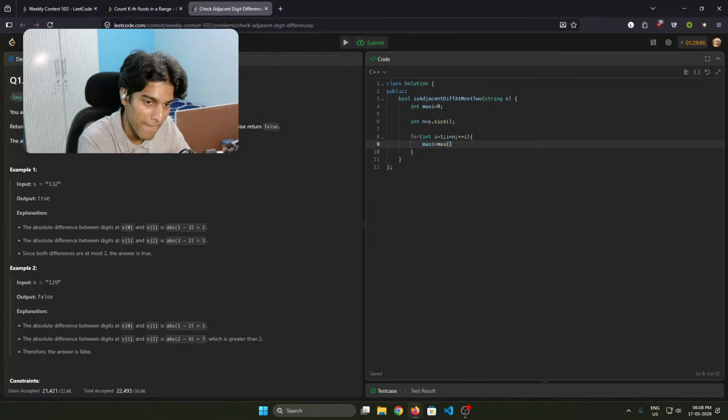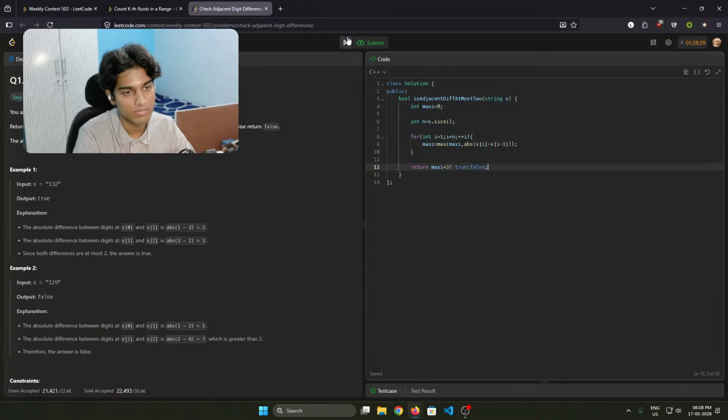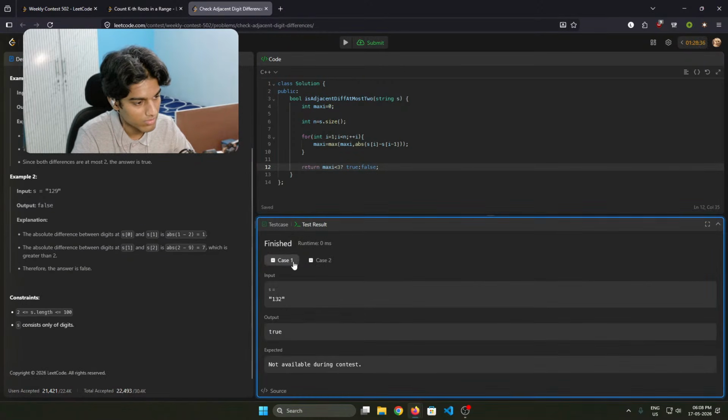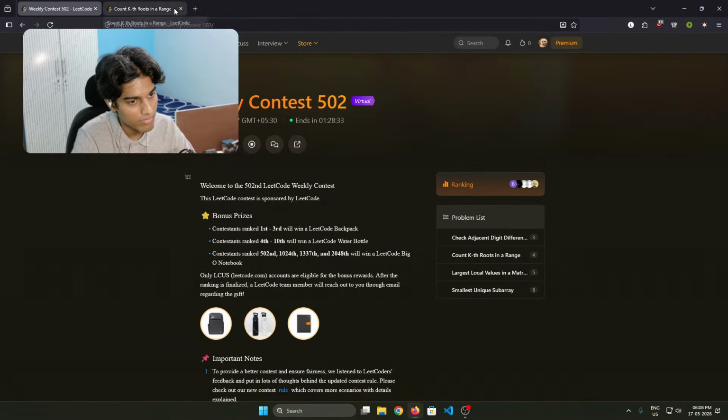Maxi is going to be max of maxi and the absolute difference between s of i minus s of i minus 1. There we go. What if at most 2? Okay, so if maxi is less than 3, then return true, else return false. Right.